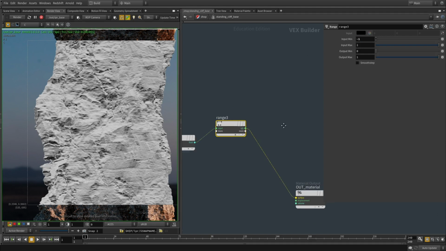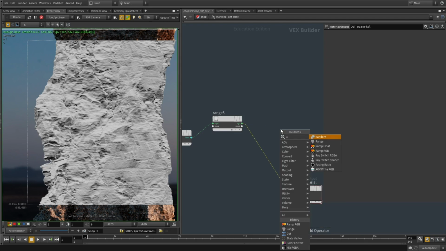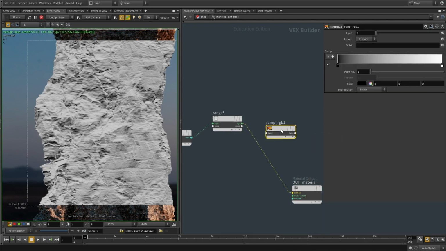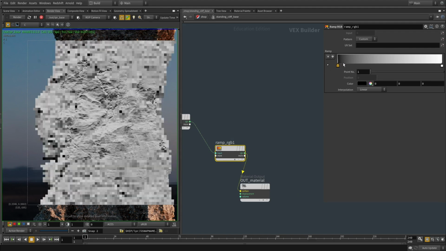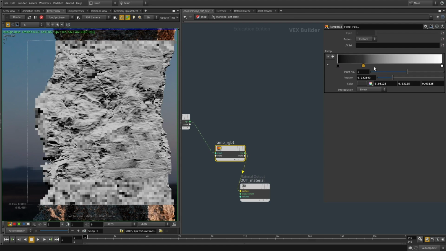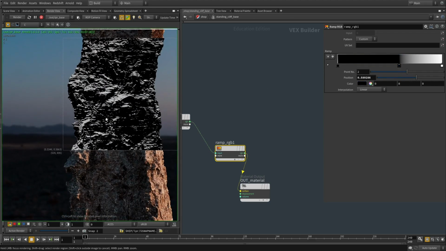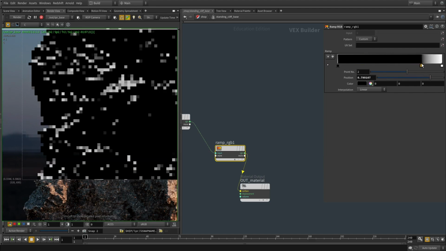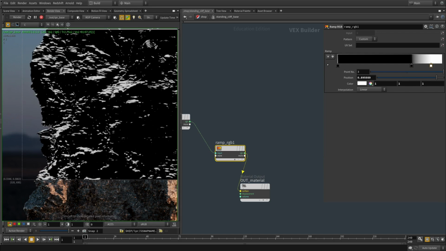And I'm going to put down a ramp, not an RGB ramp. Oh, actually it doesn't matter. Let's put down an RGB ramp, and I'm going to move this. Yeah, this is a bug with the APR. Let's create a new one. I'm gonna move this to isolate the faces that I want the mosses to be on. And I think something like that is good.